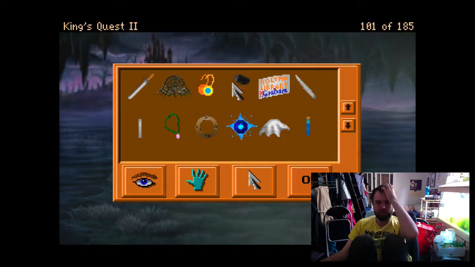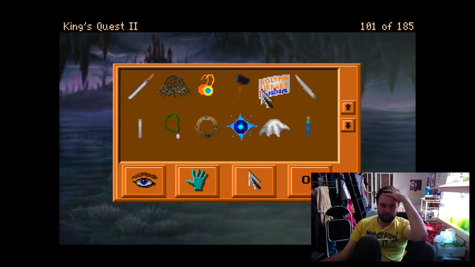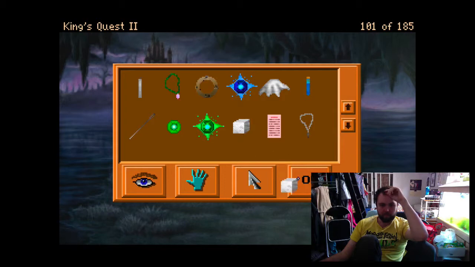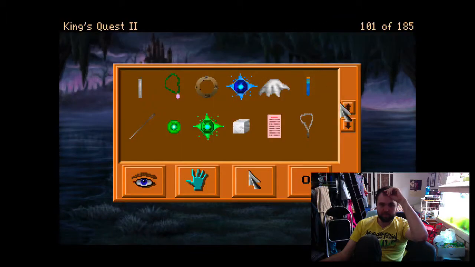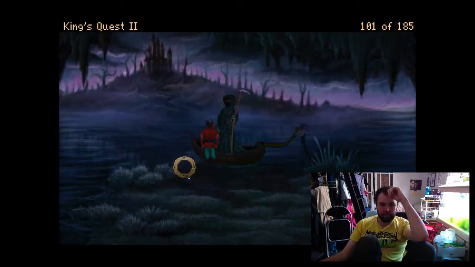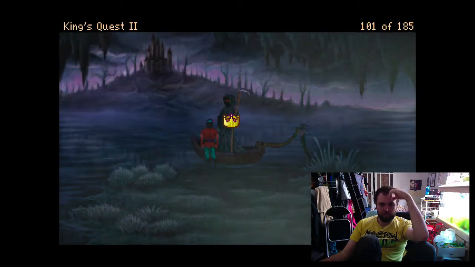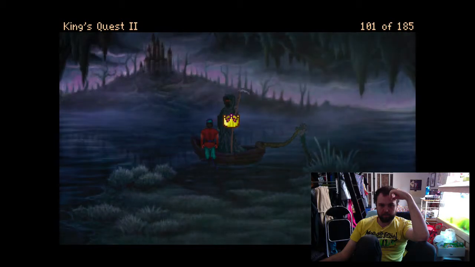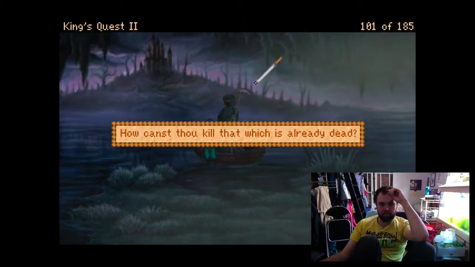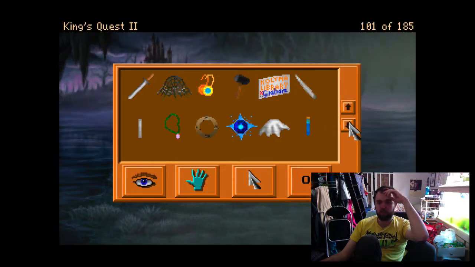He only gives free rides. Okay, the earrings cost me a point. I'm guessing this is a bad idea. Does he want a needle? Let's do all the chatty chat. He remembers joy and pain. How can thou kill what is already dead?